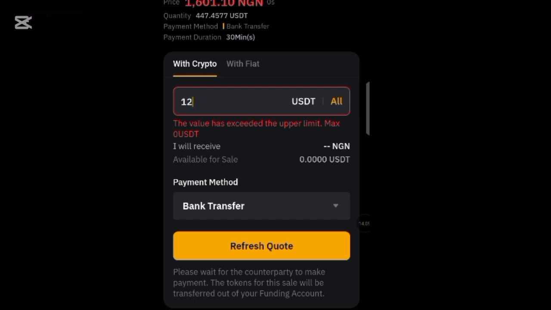So don't play smart here, because there is a mediator between you and the vendor, and that is the Bybit team. So do the right thing. Once you receive the money in your account, then you come and release it.